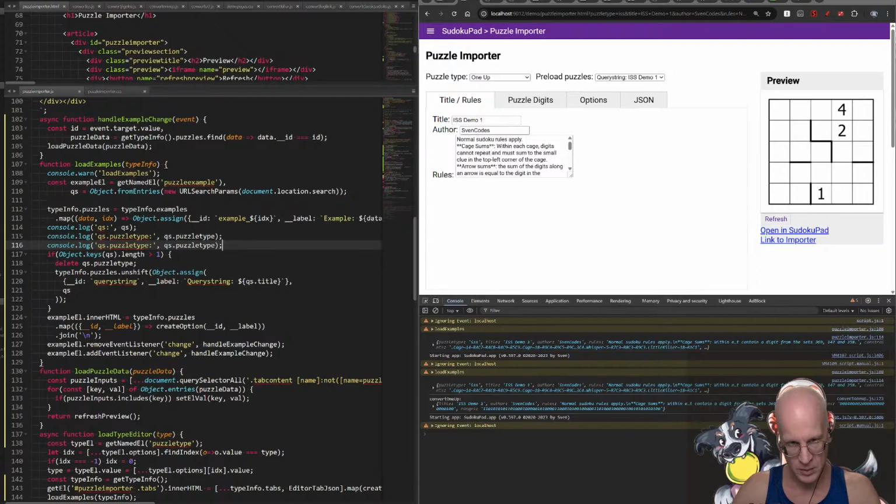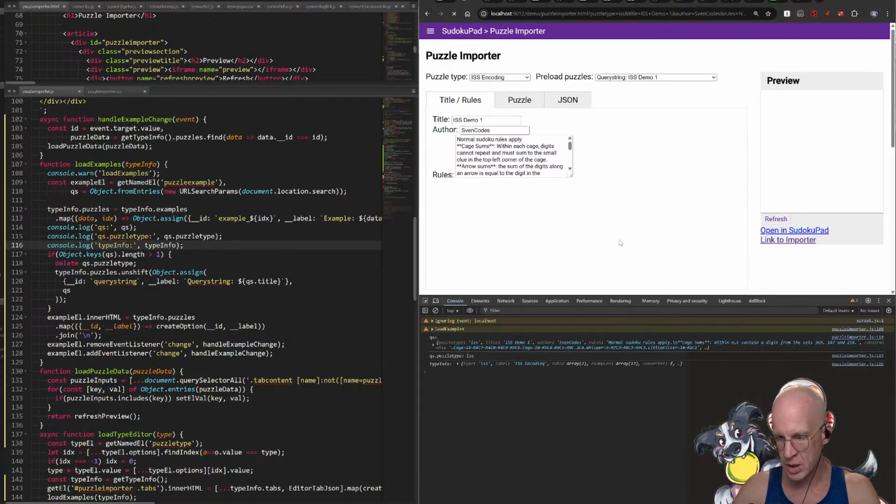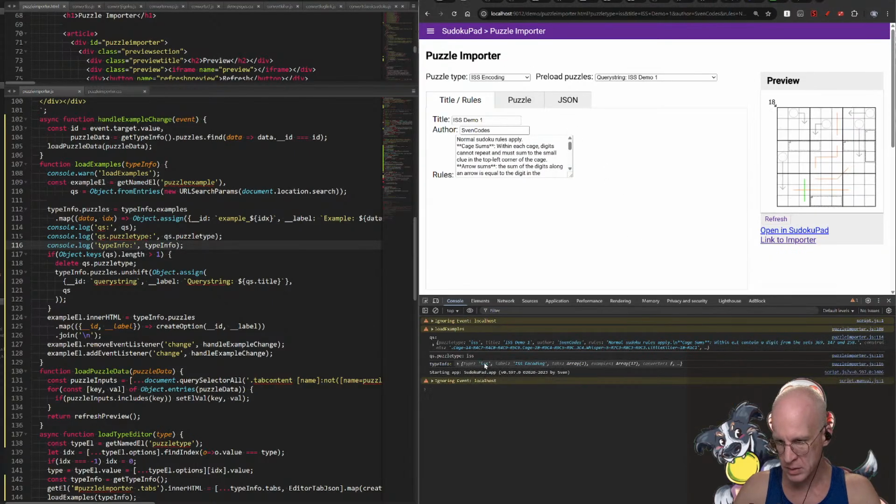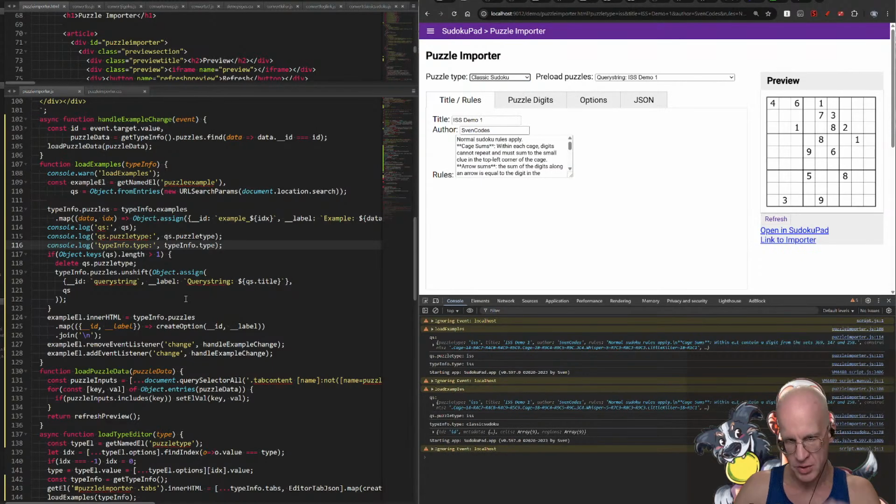And then we also have type info, which I don't know if type info contains a type. Yes. So type info.type. These should match. Now, if I change this, they should no longer match. Okay. So we only include the query string if it matches the type info type.